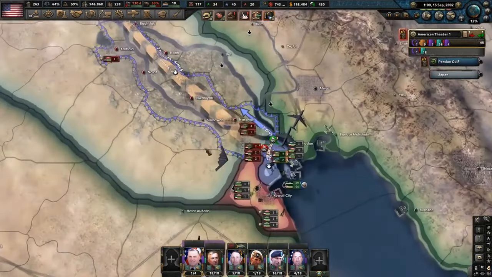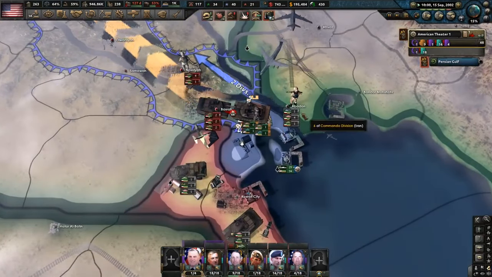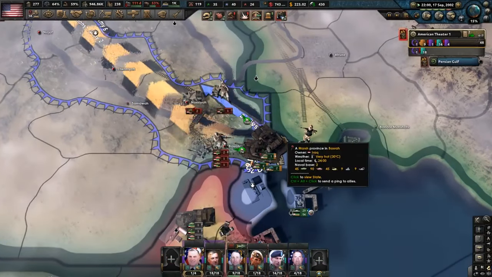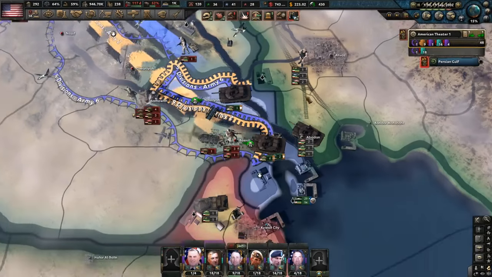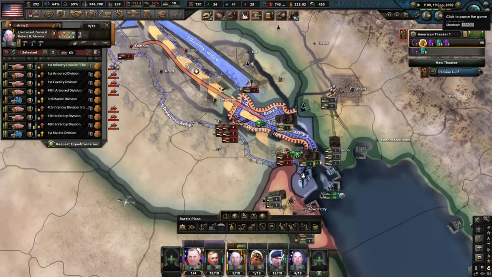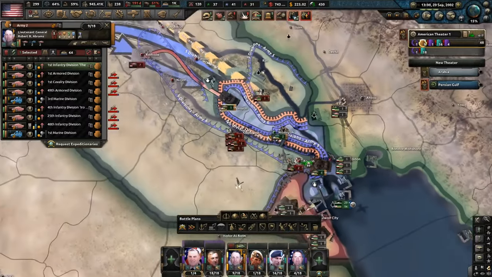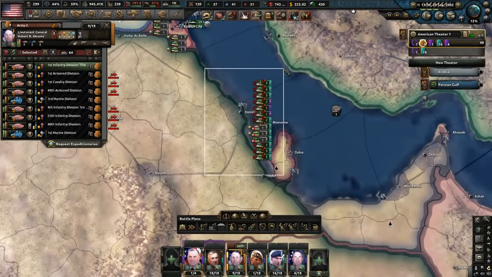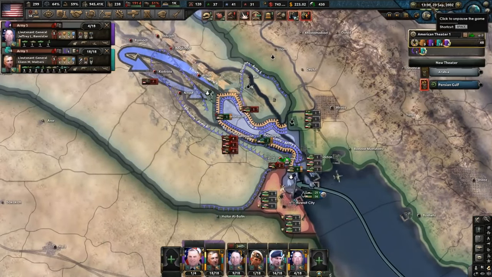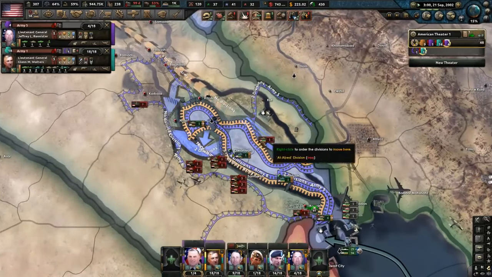All right. We have air supremacy over the top. Let's speed things up, I suppose. Nice, we're making some progression here. There we go. We've taken another tile. Excellent. Well, how about we get you guys to full-on swing north, I think. The more tiles we can get, the better. Then we can justify more reinforcements. We've got the rest of the US Army waiting to come on over from Qatar.